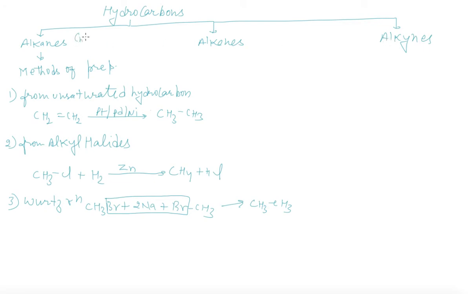Alkane is generally CnH2n+2. They are called paraffins because they are less reactive. And alkenes are called olefins, oil forming. Now we have to discuss alkane. Number one, method of preparations.